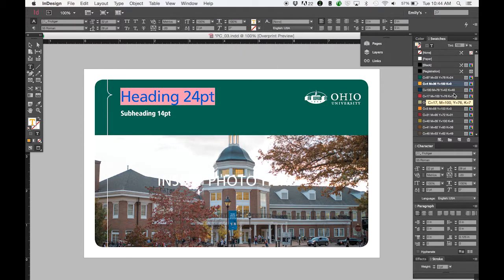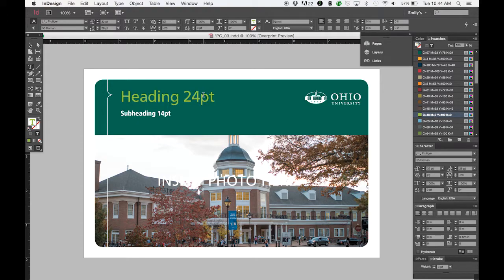Within the swatches panel, you'll see a variety of colors, and these are the primary and secondary colors for Ohio University. So I'm simply going to change that color maybe to the green, and that's how I do so. Over in the swatches panel, you'll see at the top left there is an uppercase T, and there are two overlapping square boxes. The top left one is the fill box.